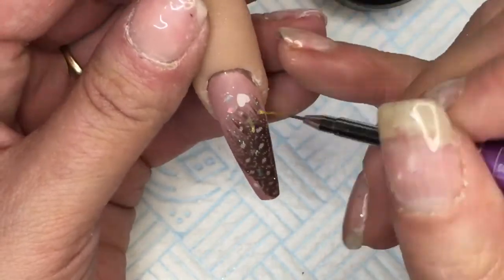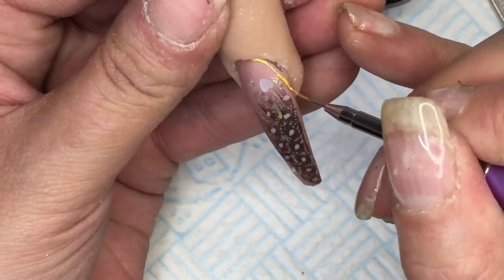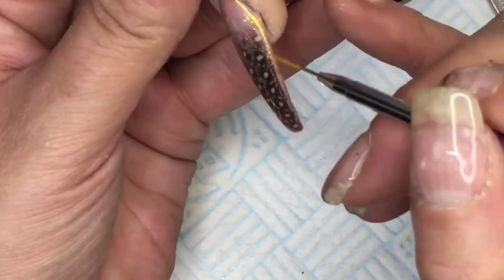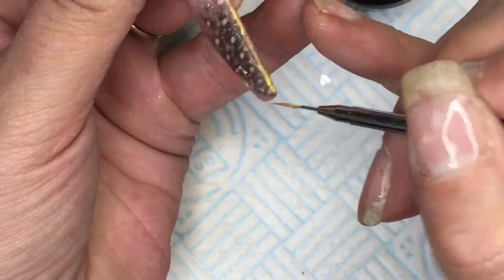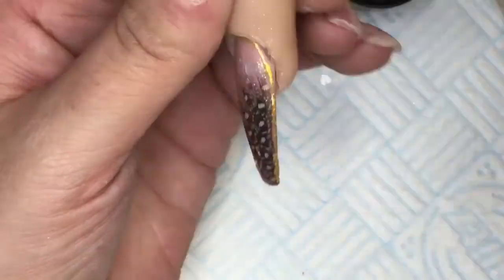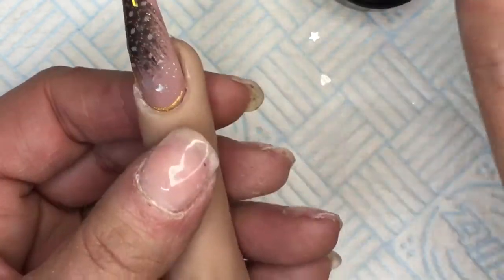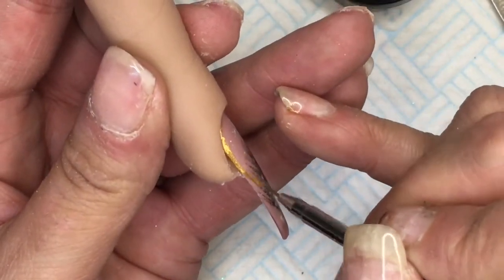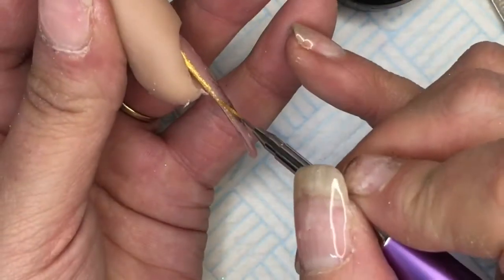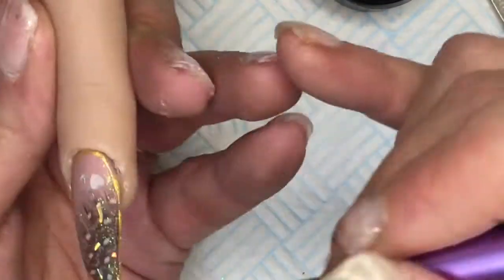So I decided to wipe it off — just take it off, it doesn't matter. Then I thought, let me just outline it. So I got my gold paint and just outlined it. I did a thin line and wasn't too happy, so I made it a bit thicker in the end, just so you could see there was a frame around it. While I was painting, I remembered reading an article years ago saying that doing outlines on nails is only for professionals — and I'm just painting it thinking, well, I'm not a professional but I can manage it. It's not rocket science, it's just painting an edge.